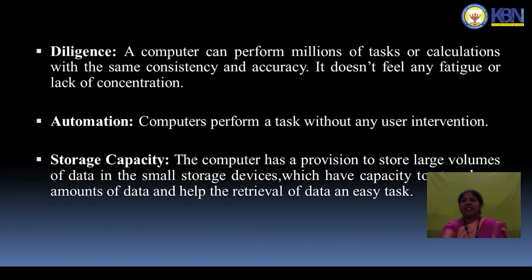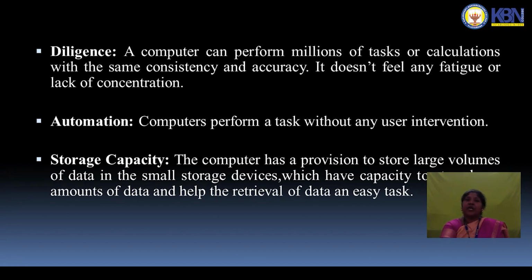It doesn't feel any frustration or any disturbance, like a human being will get frustrated after some period of time, and also he will go down. Going down means the speed of the work will decrease, but the computer doesn't get any frustration or tiredness. It doesn't give any slow answers. It gives the same speed and the same accuracy from the starting to the ending.